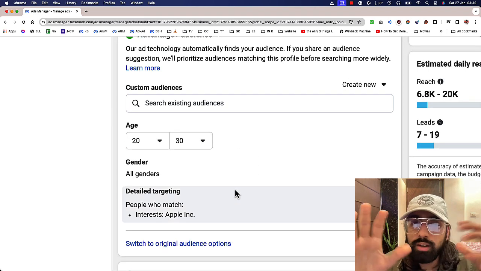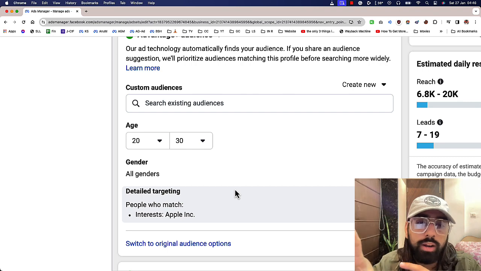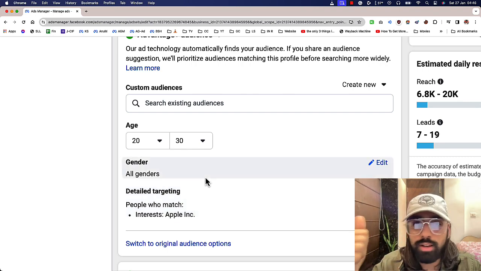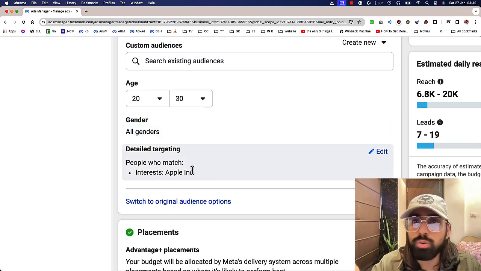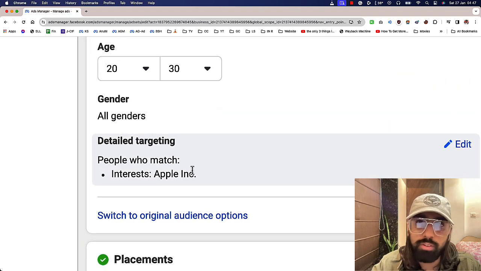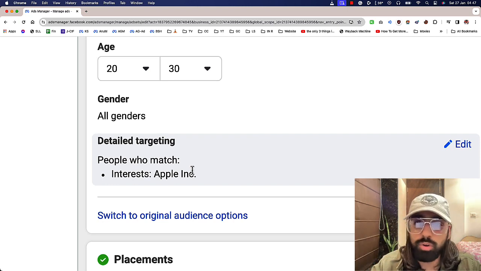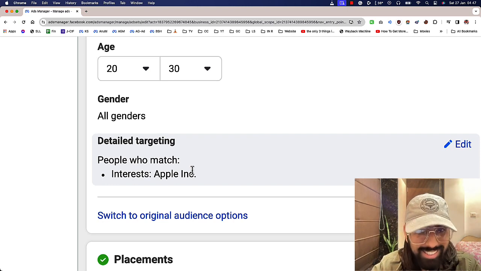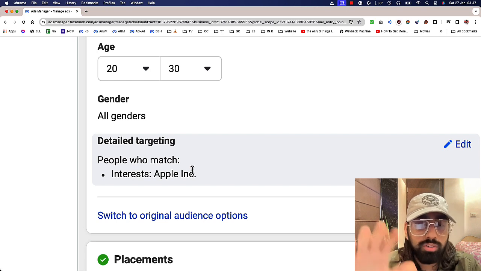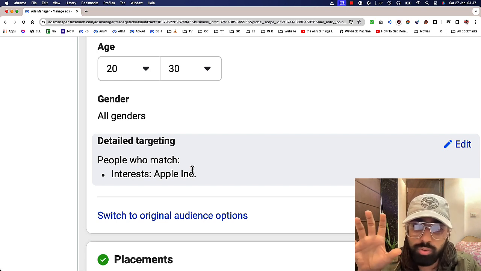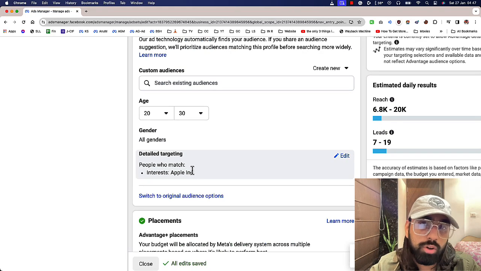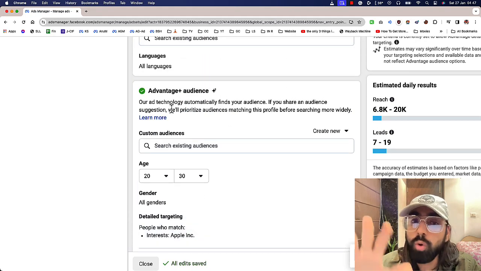So here, detailed targeting. Okay, so people who are interested in Apple, show my ad to them first. If they find it useful, they'll click. If not, then you are more than allowed to target people outside of my interest. People interested in Samsung, people interested in LG, people interested in whatnot company. So this is the main difference. Here you're just giving a suggestion to Facebook, like use these type of criteria for my audience, combined with show it only in this area.